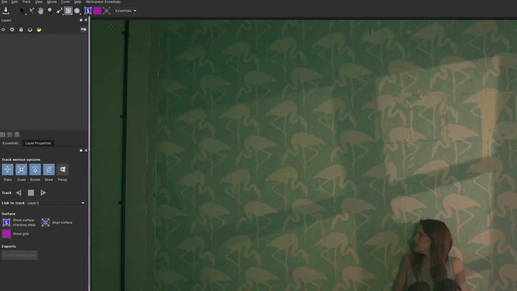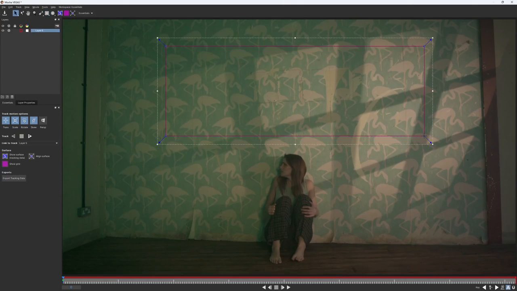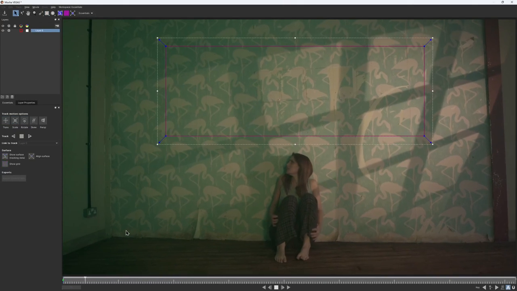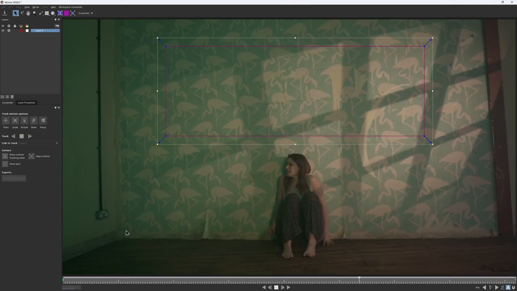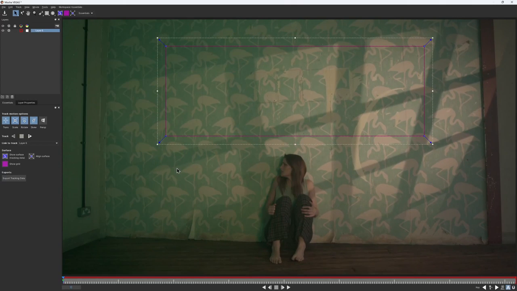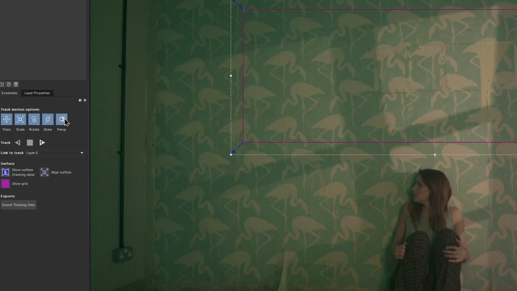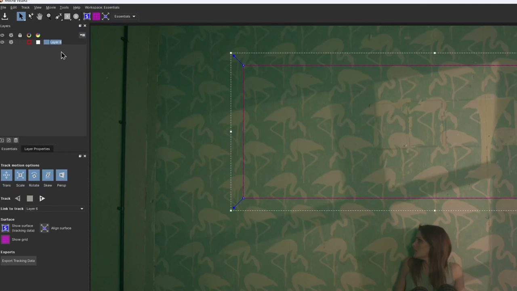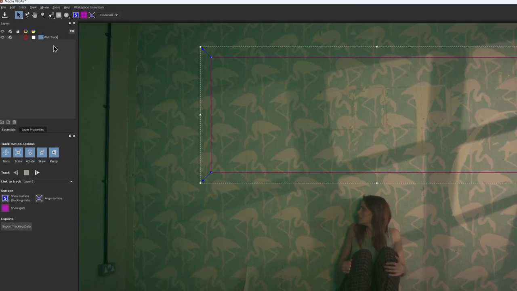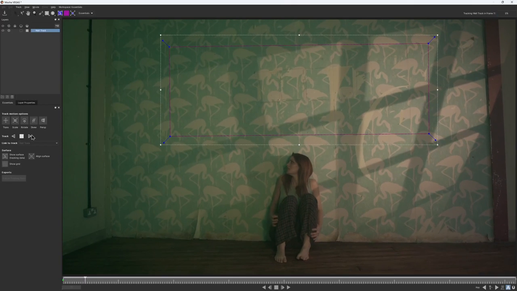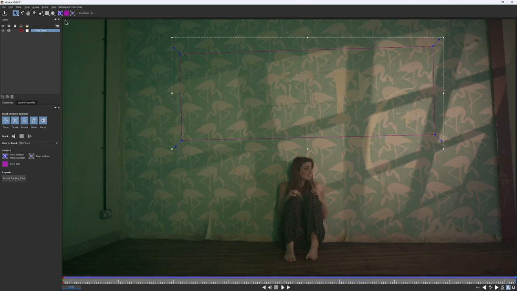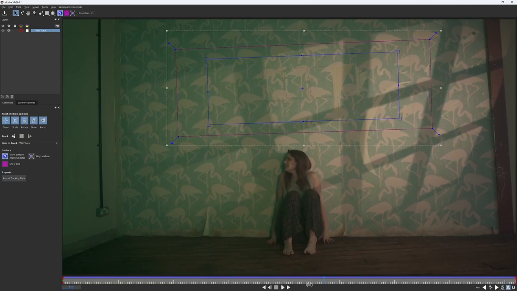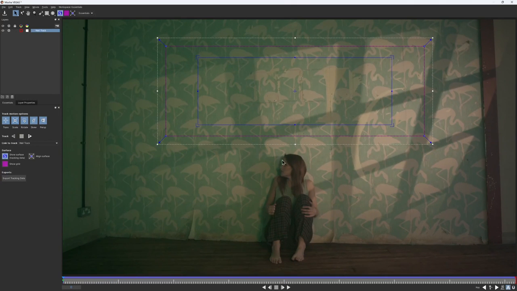I select the rectangular mask tool and draw a large shape staying closer to the center, like this. Although this shot looks like it has no perspective changes, in fact, it does. They are just so small that it might be hard to notice. So I'm going to enable the perspective track to take that into account and get the best possible stabilization result at the end. Let's give our layer a proper name and start the track. Alright, the tracking looks good to me, and I can close Mocha.